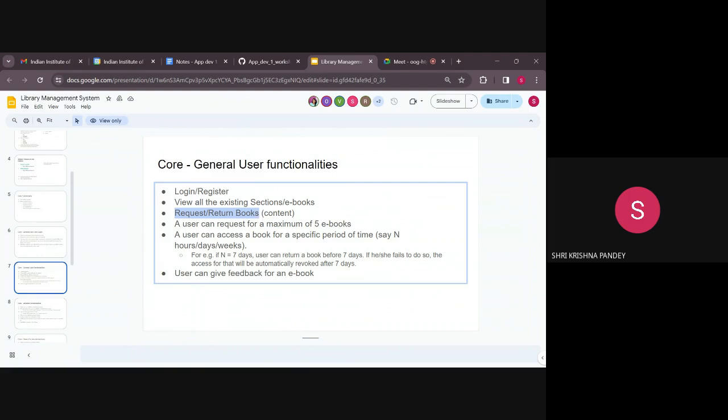Request and return, this is what we have not covered. So this is up to your knowledge and logic what you will create. I've already told about these things. This is also not covered. You have to understand this. So these three things are what you have to create by yourself. And the feedback pages, we have talked about all the things. You just have to now code it and see how many errors you get, how many times you have to replace your code and understand the logic. This is up to your thinking.